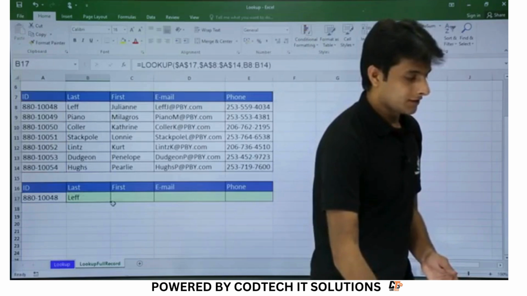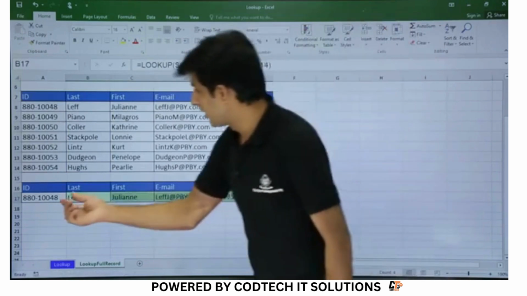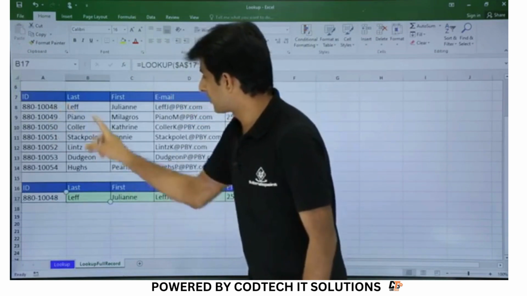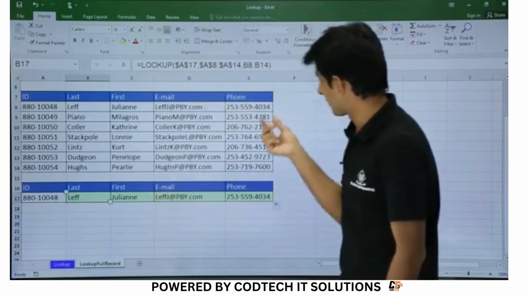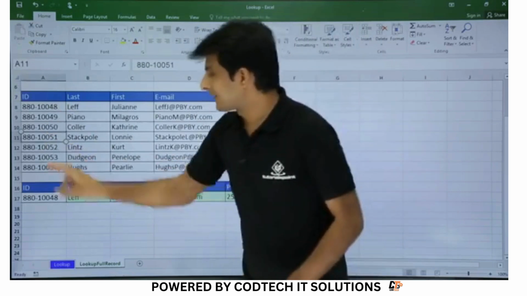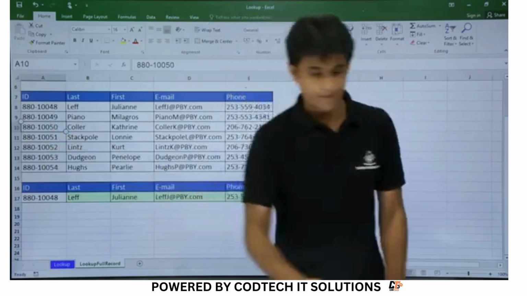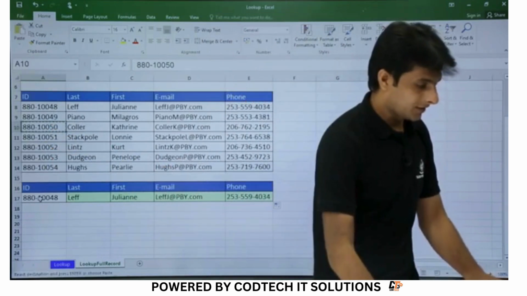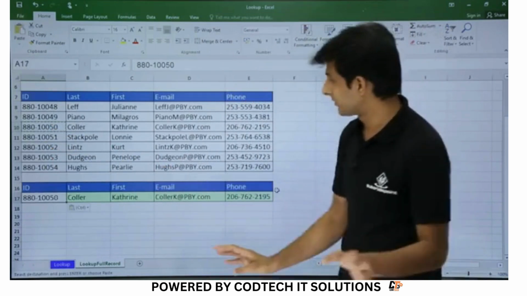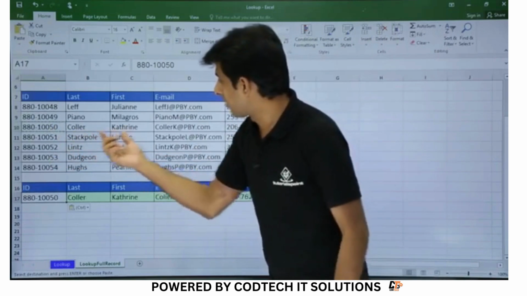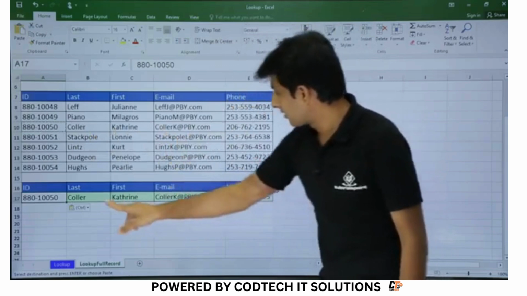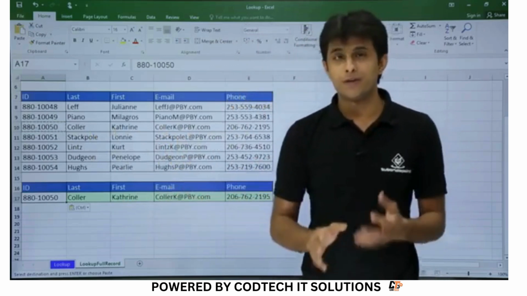If you see, I've got the answer. I'll just drag it to the right-hand side. Let's see whether the answer is correct or not. For 48, I've got this name correct, and the number which is 34, which is absolutely correct. I'll just try one more example. I'll copy this 50 which is given here and paste it here. Let's see whether the entire record gets pasted. Control V. Yeah, it's working. For 50, you see the last name and Catherine and the name are given here. So it's working fine for the record.